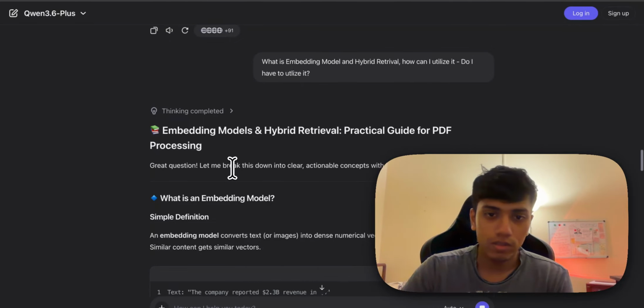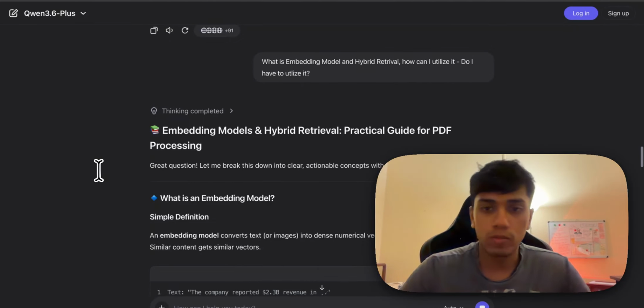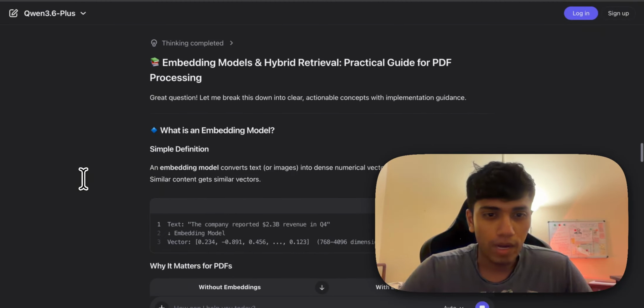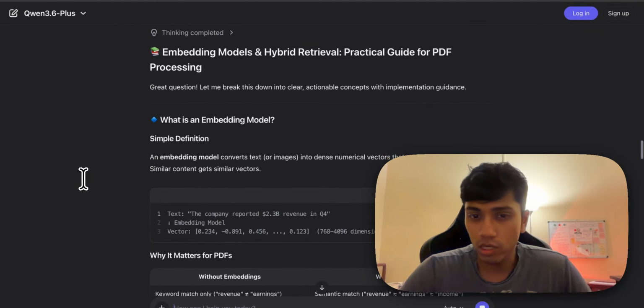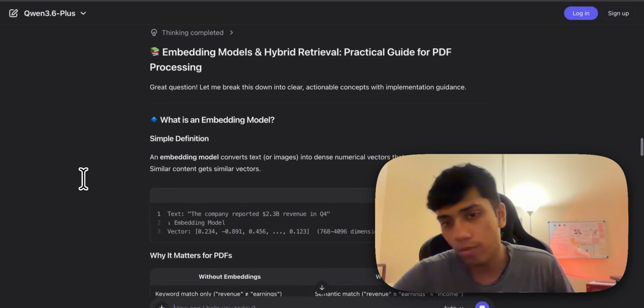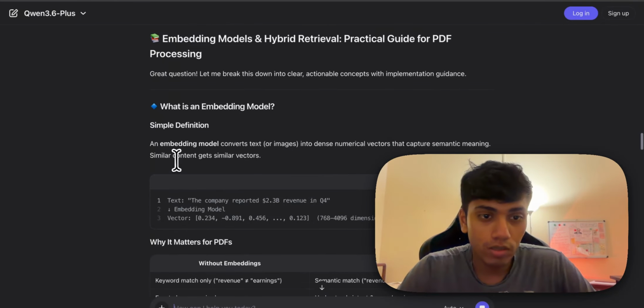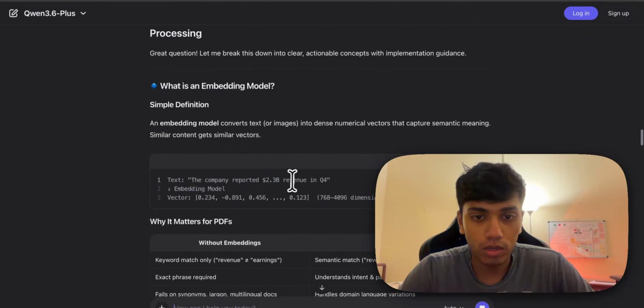Great question. Let me break this down into a clear, actionable concept with implementation guidance. What is an embedding model? An embedding model converts text or images into dense numerical vectors that capture semantic meaning. Don't know what that means. Similar content gets similar vectors. Text: the company reported 2.3 billion in Q4. Embedding model, vector. Okay.